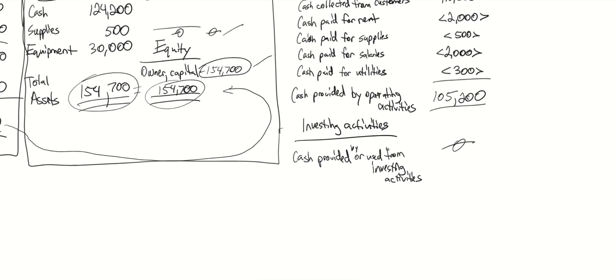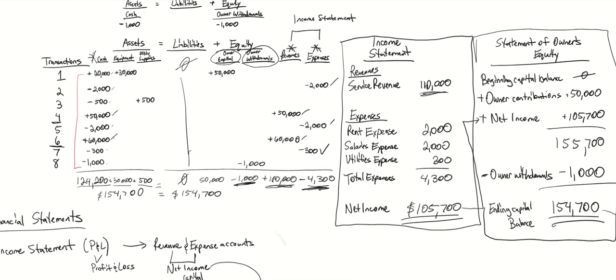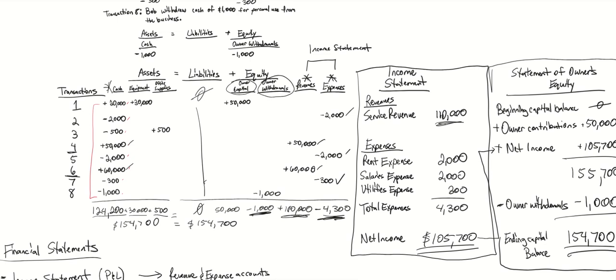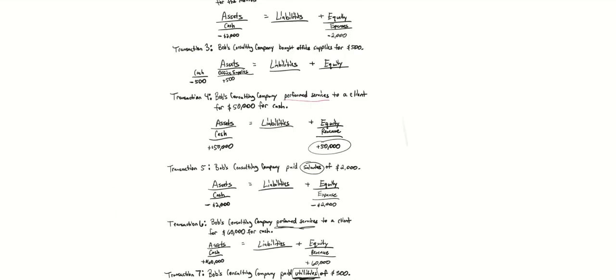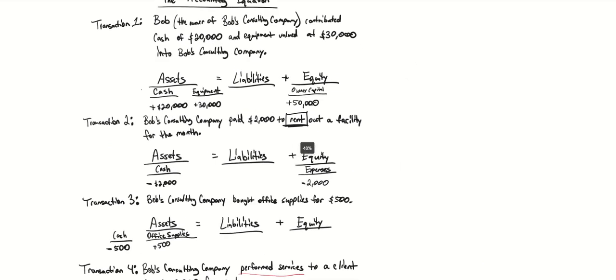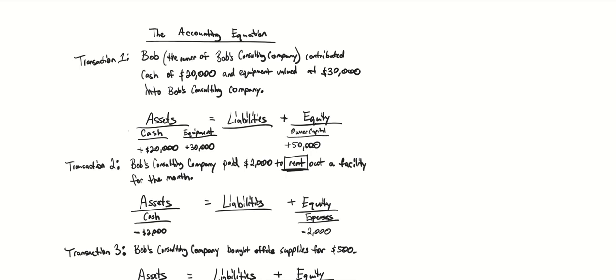All right. Now the last section is going to be the financing activities section. Okay. So I'm going to go back over here and take a look and see where our financing activities is at. So now for the financing activity, we scroll over here. Now, Bob did contribute $20,000 into the business. So that increased the equity there. But that's cash that was contributed into the business by the owner. So that contribution of $20,000 is going to be included in funding or financing activities.